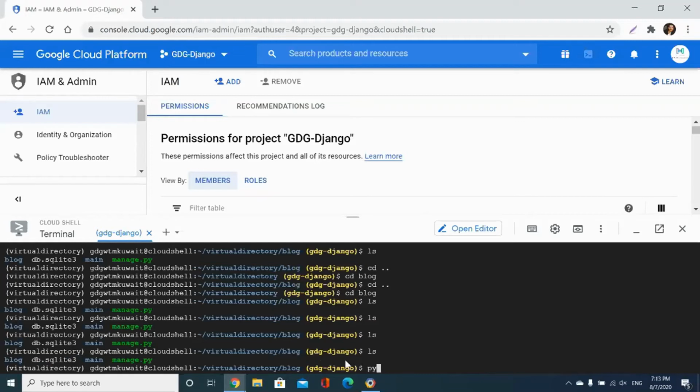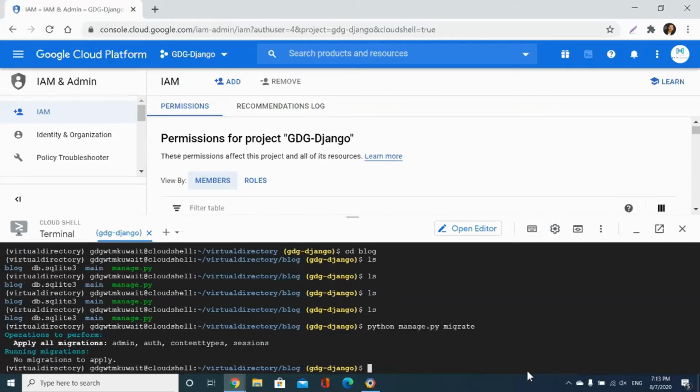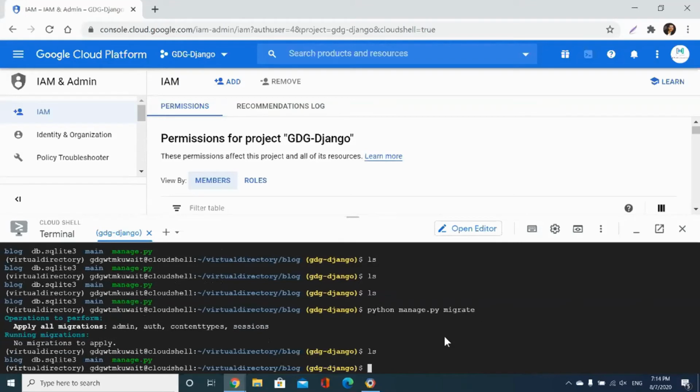If not, then you need to enter these commands: python manage.py startapp. The name of the app is man. If you don't have this man folder, you can type this command. And if you don't have db.sqlite3, then type this command. So it will give you all the 4 files down the road. If you are with me, then it's great. Now, again, type this.